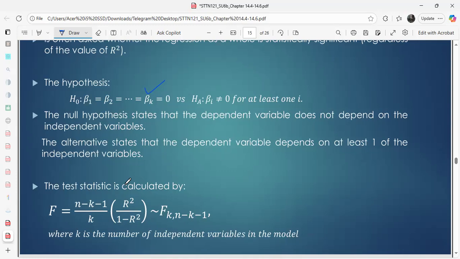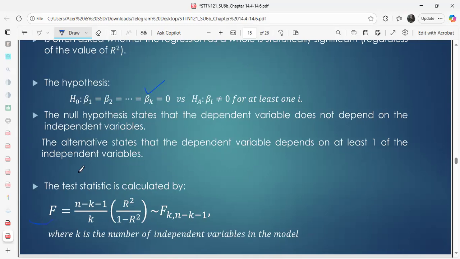Now, the contribution to R square of each variable, you saw that it's R square minus R square i. That's where you find the contribution of that R square. Now, the hypothesis formulating part, you also write it down. This is how you formulate the null and alternative hypothesis under multiple regression. Now, you go to another formula, the formula for the test. Remember, you'll be provided with the formula sheet. This is the formula for the test statistic.